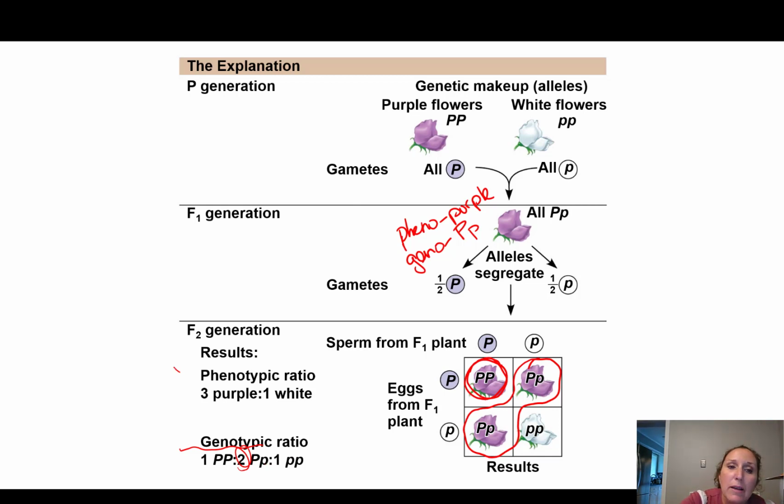Now, what are they going to look like? Remember, phenotype, what are they going to look like? All 3 that have the big P allele, no matter what, are going to look purple. So I do not like the way they do this, 3 purple, but this is a ratio, 3-to-1. You have a 3-to-1 chance of having a purple flower. But I like the law of addition, which is this is 25%, 25%, 25%. So this is a 75% chance of purple and a 25% chance of white. These chances reset with each offspring. Okay, with each offspring, you have an equal chance.